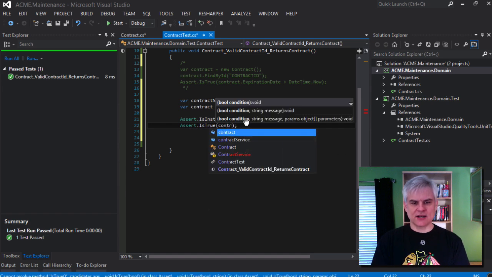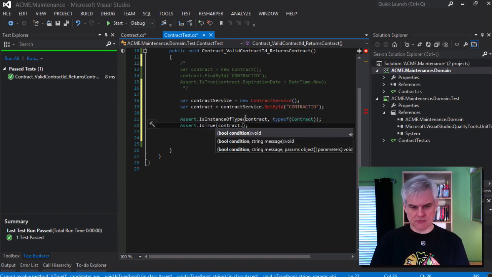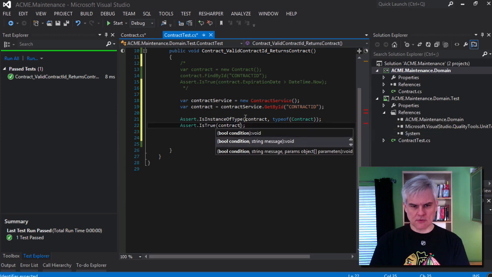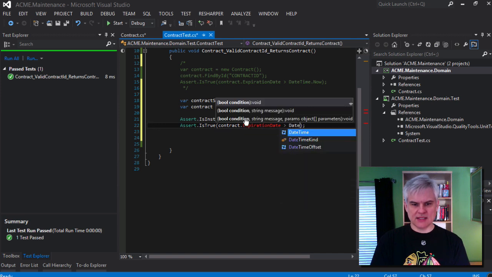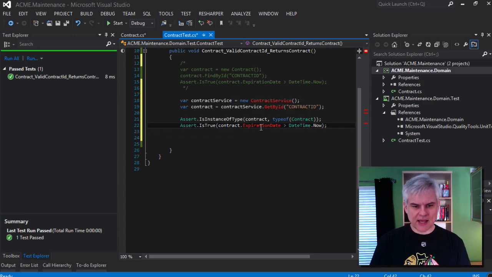I want to assert that is true that the contract.expiration date is greater than DateTime.Now. Now you might be wondering, well, hold on a second. We already have an expiration date property. Why isn't it showing up here as part of contract?